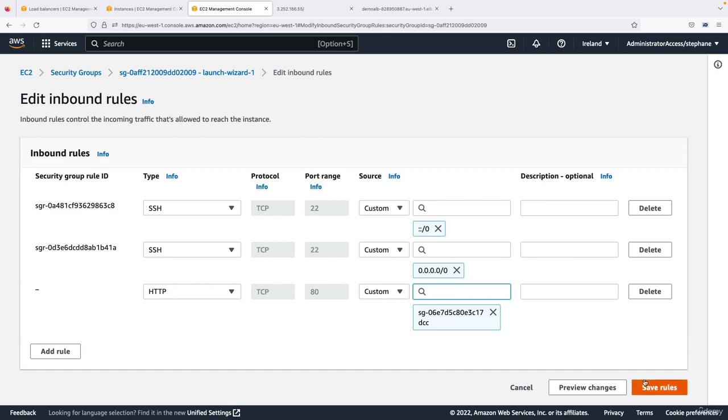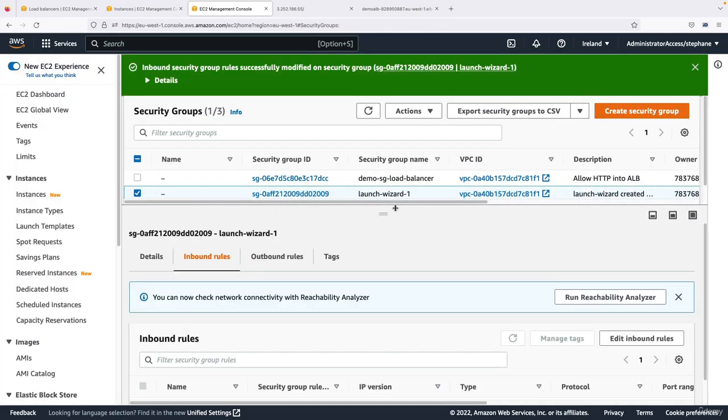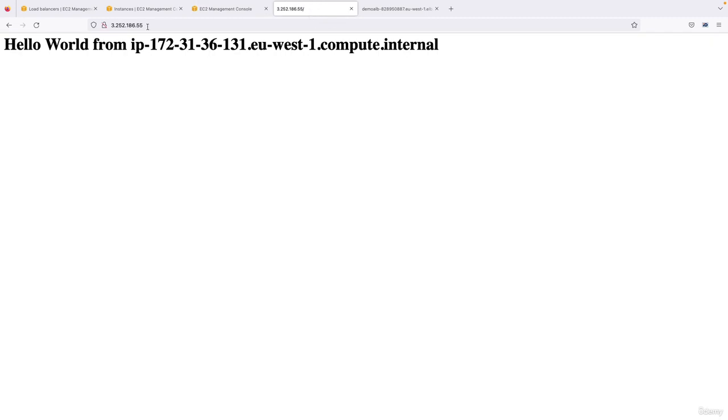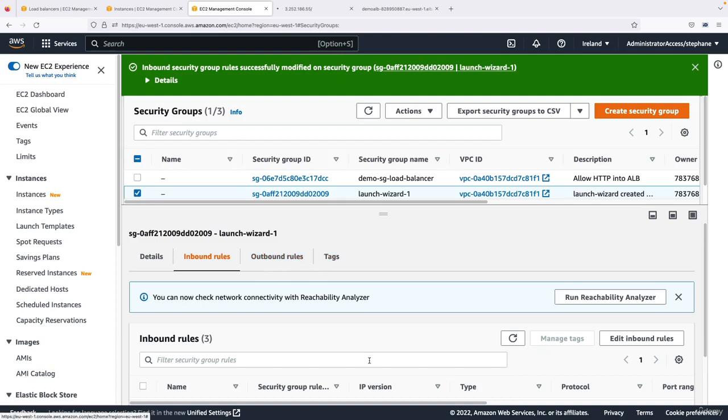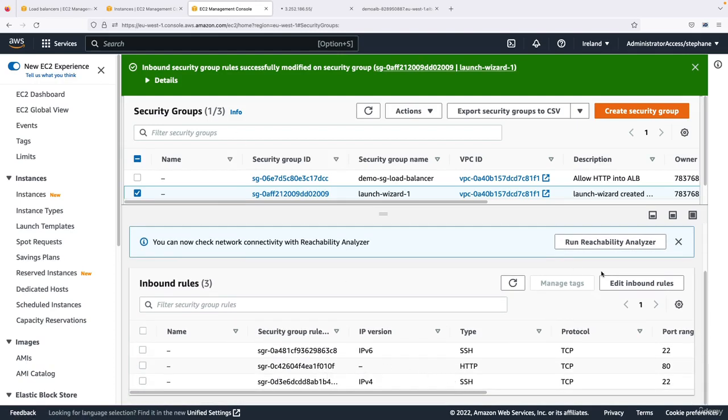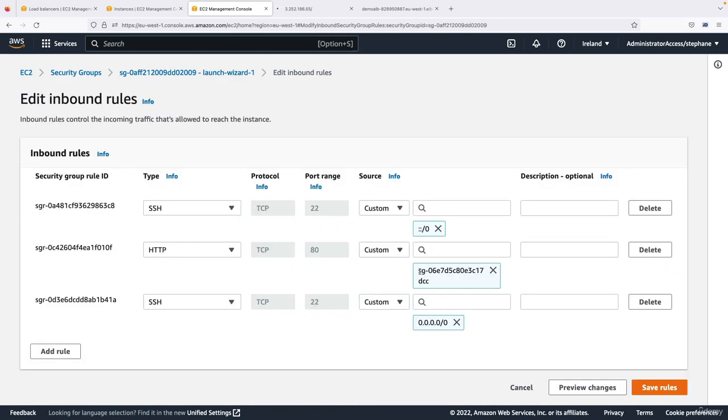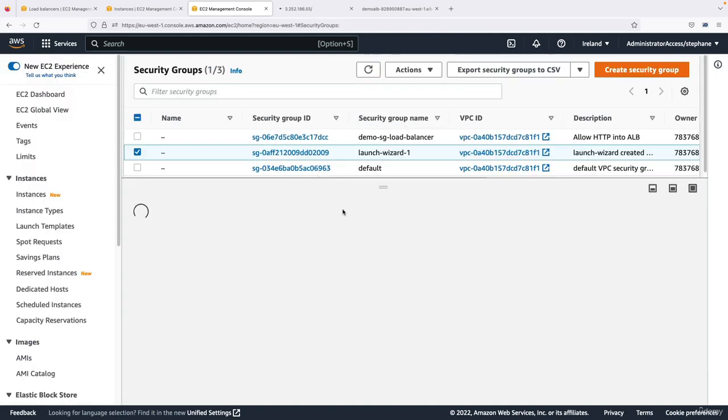The effect of this is that if we save this rule and have a look at it, now if we have a look at our EC2 instance directly and I refresh this page, as you can see, it's timing out, because I'm not allowed to access the instance directly. But if you refresh the load balancer, well, the load balancer can still access my instances, because in the rule that we have created in our security group, we allow inbound coming from the security group of the application balancer. So here we have tightened network security.